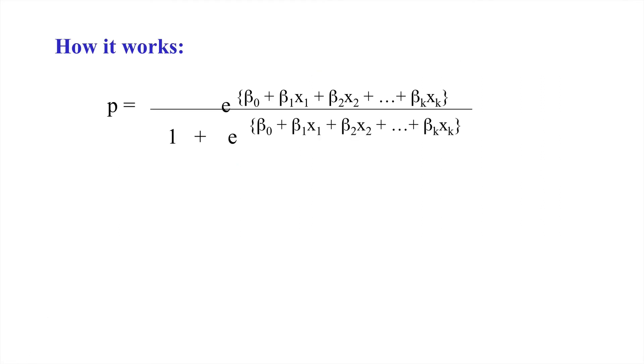How does it work? Here is the effective model that is fitted to our data and we can see that it's a rather difficult exponential form. There is a way to simplify it. The first step in simplification is to think about the probability of it being in one state divided by the probability of it being in the other state. That's our first step, and that's called an odds ratio, the odds of yes versus the odds of no.